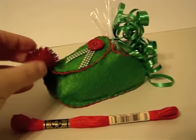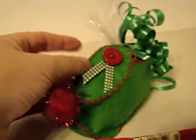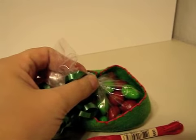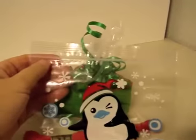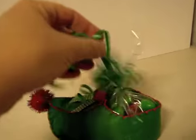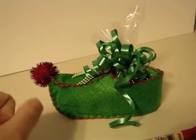When it was done, I added a little sparkly pom-pom, and then I sewed on some ribbon, and then a little button here. Inside — let me see if I can get this, my tripod is still broke — but inside I put a baggie of green and red M&Ms. What I did was I just went ahead and cut the top sealing part of the baggie off, and then got some ribbon and curled it with my scissors.